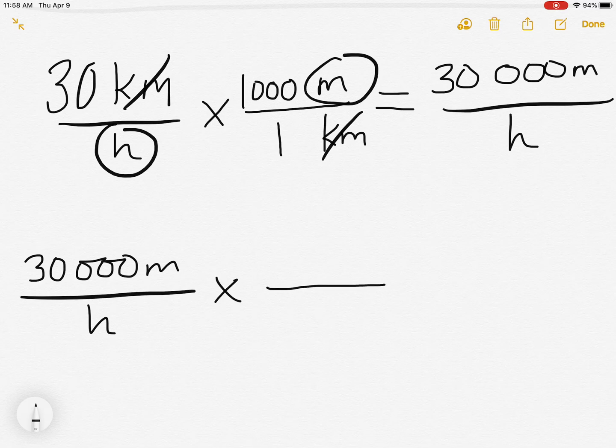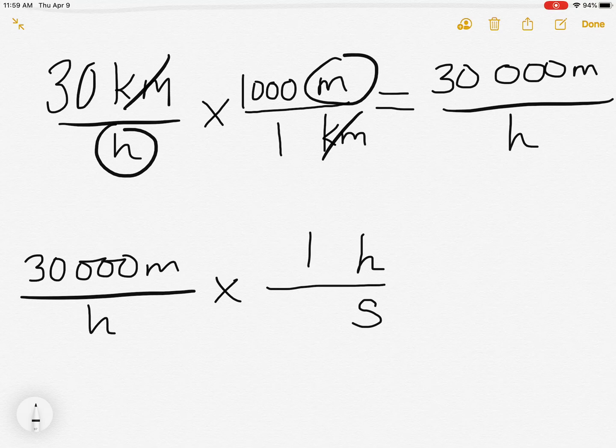We'll multiply it by something that equals 1. Now the hours are on the bottom, right? What do we want to turn those hours into? What do we want on the bottom of our fraction? We want it to be seconds, meters per second. So now I'll put the seconds where I want them, on the bottom. And then on the top, I have to put the thing I'm trying to change. So they're opposites. You see, the h's are on opposite sides because I want to eliminate the h's. I don't want hours anywhere in my unit.